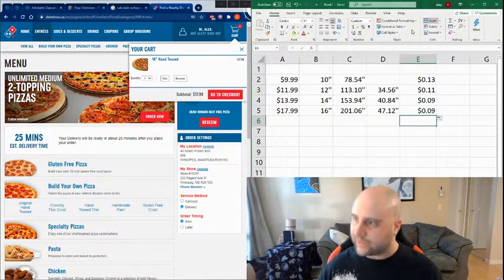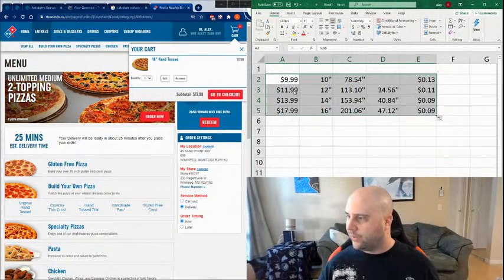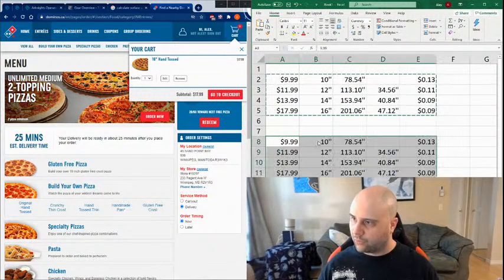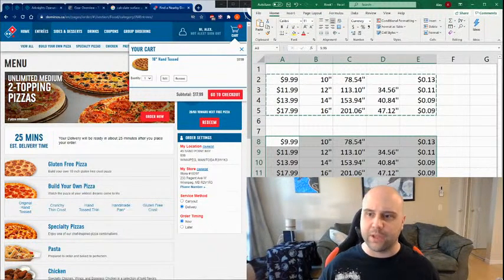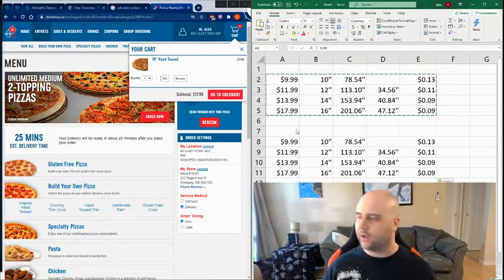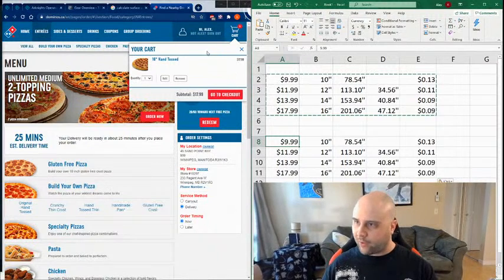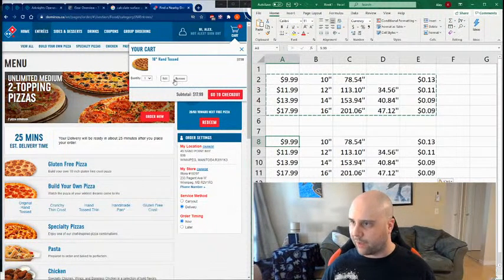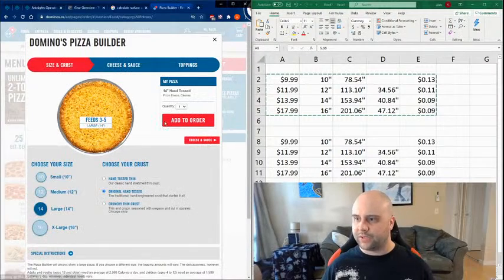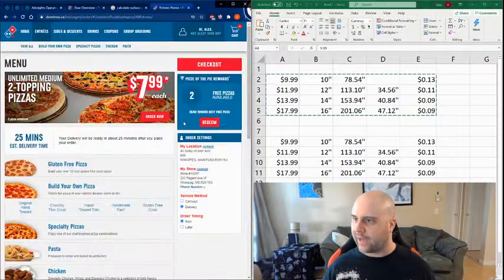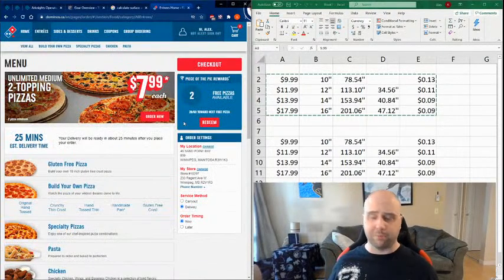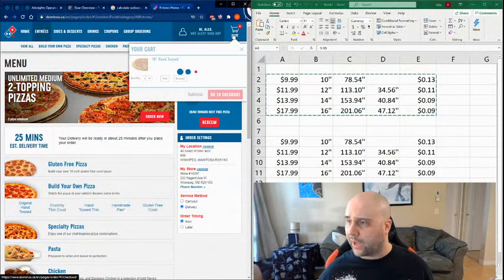Now, let's do this real quick. So this is how much we're spending per pizza, right? Okay. So now if I order, we've already got an extra large on here. Let's add another extra large and let's see what happens. We're gonna build our own pizza. We're gonna go to extra large. We're just gonna add right on. We're gonna see what the difference ends up being. Okay, so we have our two pizzas.